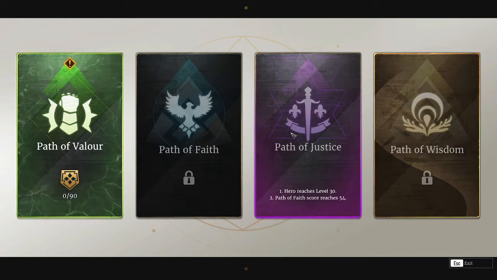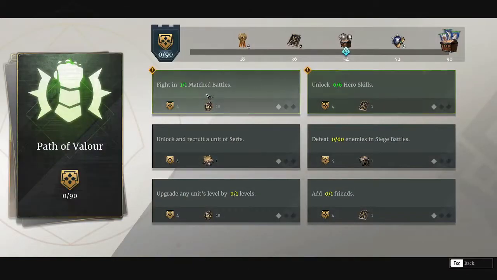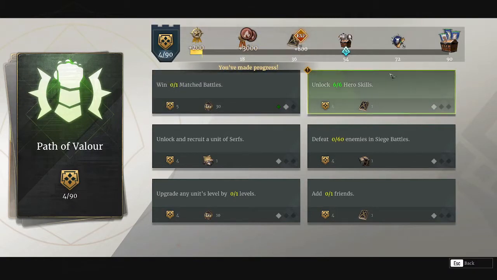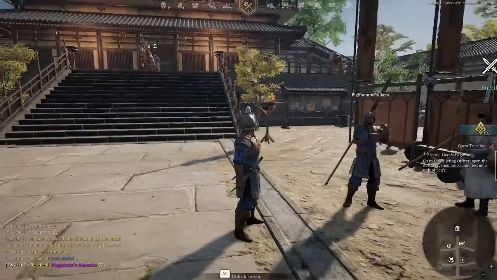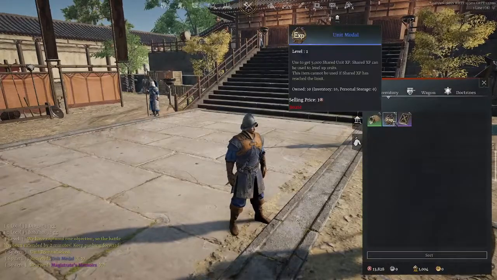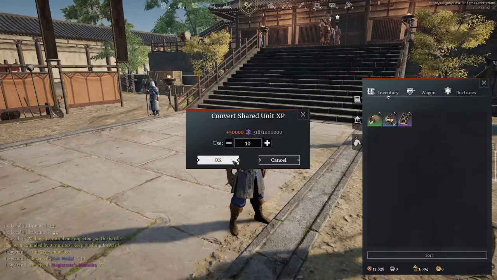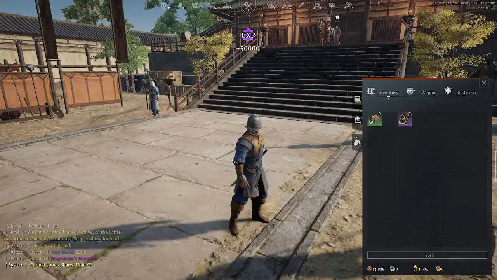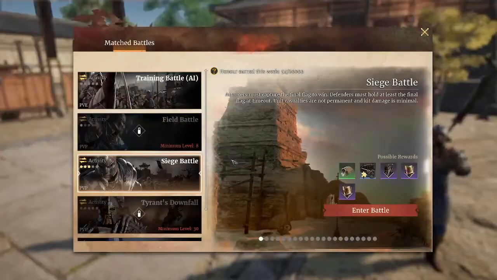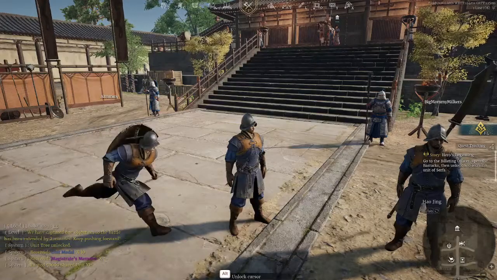Oh, cool. Unit tree. Yo. What if I want to take Path of Wisdom, fight in one match battle. Rewards? Yo, free rewards. Not gonna say no. Do I have, like, an inventory? I do. Unit medals. What if I just use these? No.